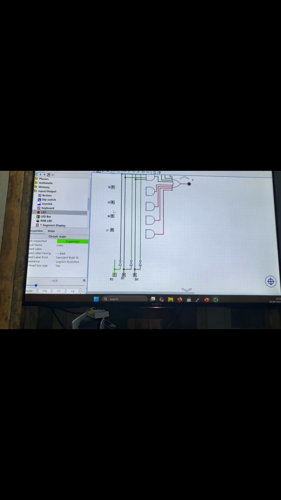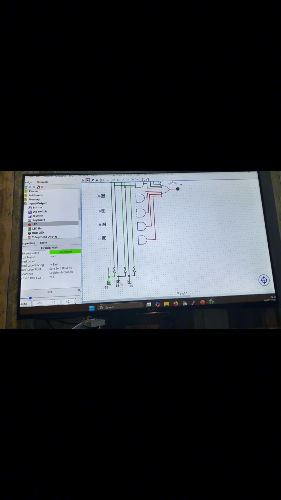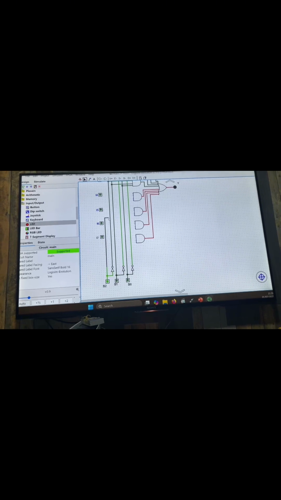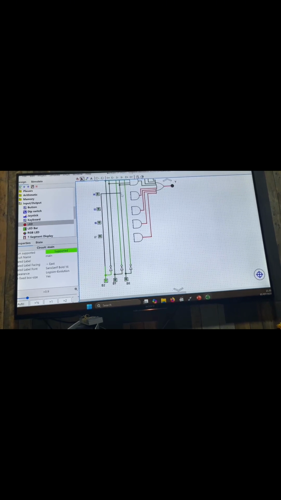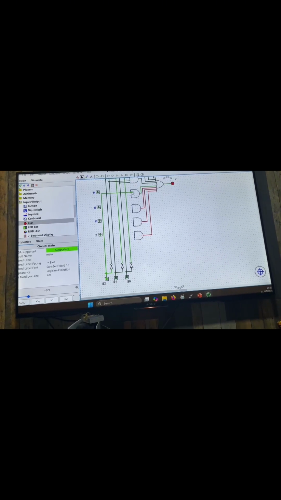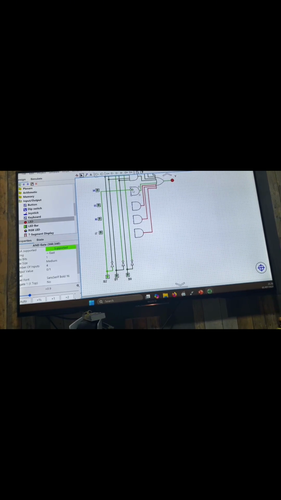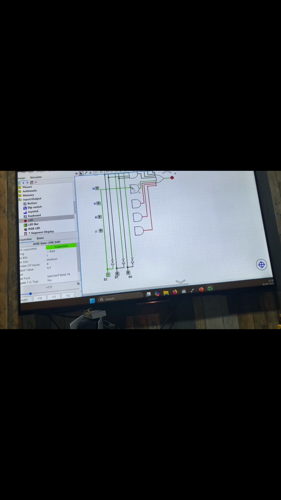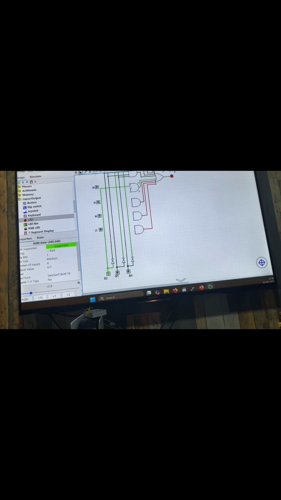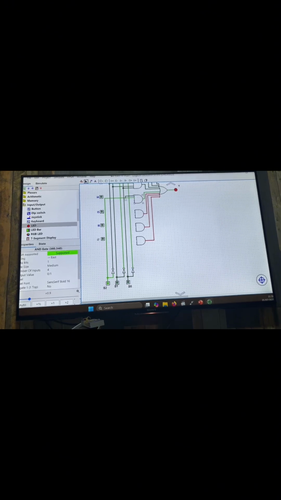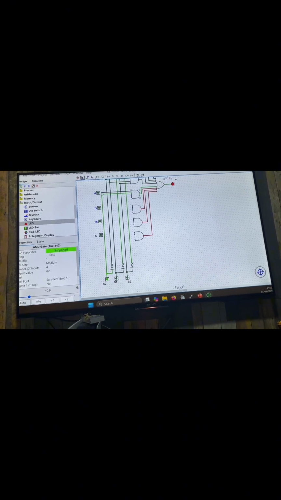We move on to I4. That will be 1, 0, 0. Connect our AND gate to the input I4.